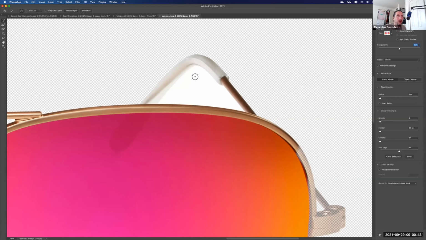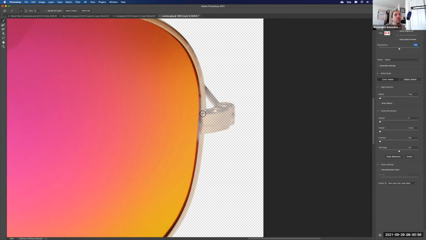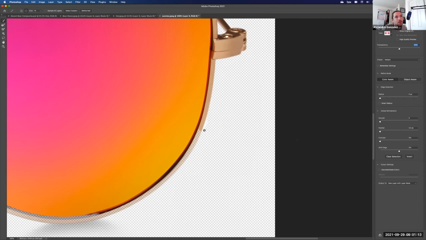So again, here it brought the background in. I'm going to hold Option to remove it. I'm going to click in here to try and bring this. Actually, I'm going to remove those later anyway, but that's okay. So I'm just holding spacebar to pan around, and I'm just making sure that I get everything I want, and I remove everything I don't want. So here I accidentally got this. I'm going to make my brush smaller with the bracket, hold Option and remove this. There we go. Here I got the background. Is that the edge of the frame? I'm not sure. I don't want that white part, so I'm going to hold Option and click.